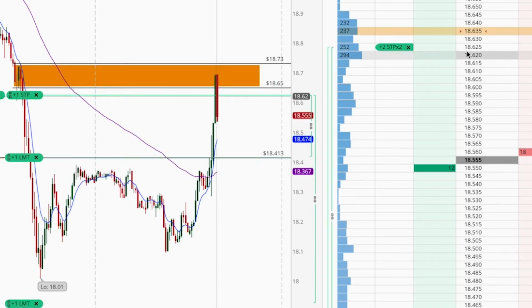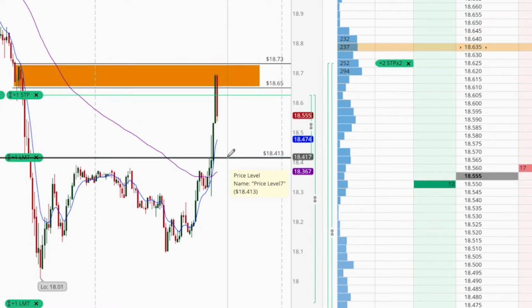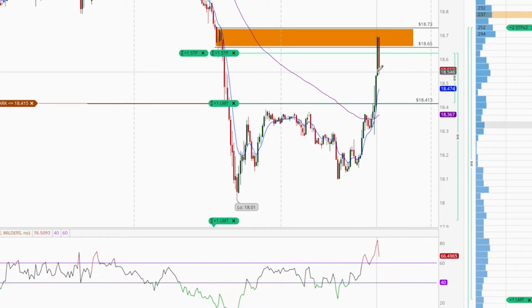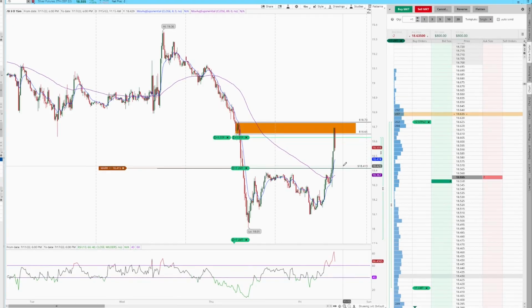So price could come back up and we can make $100 on the trade to cover the cost of commissions on the day, or price could come back down, and that's going to be roughly, I don't know, $1,000 a contract. And once we come down here, we're going to let price play out. We can trail it down either based on supply and demand, or we can use some moving exit strategies, things of that nature. So I'll come back after this one plays out and let you guys know what I've decided to do.